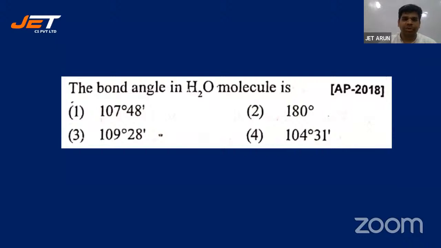The bond angle in H2O molecule is. Most of the questions are on structure itself. If you know the structure properly, you can answer the bond angle questions easily. Harshavardhan says 4. Bond angle in water molecule is. Let's see the answer, students. It's absolutely right. 4 is absolutely right. Boy has answered 4.